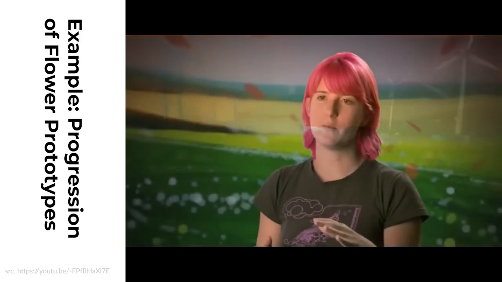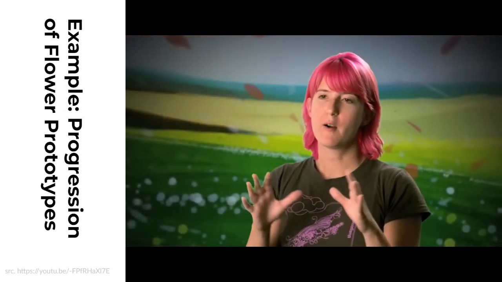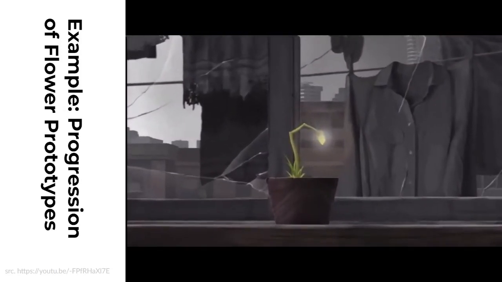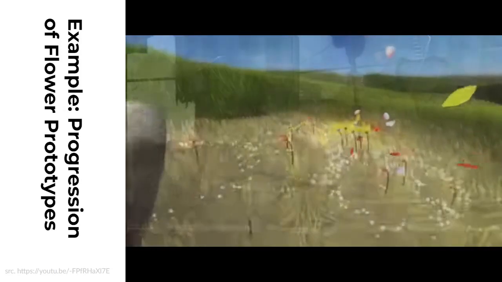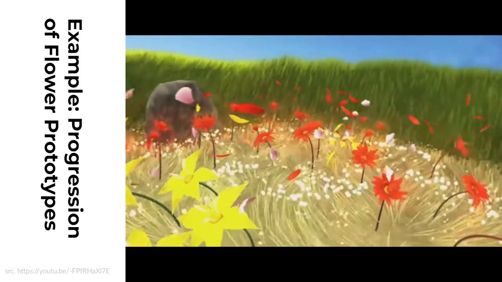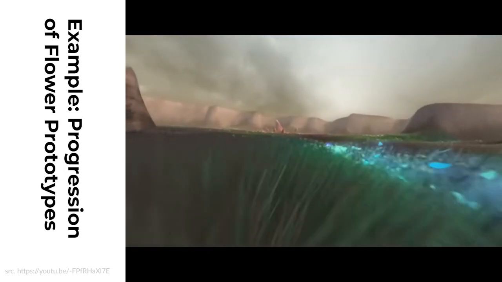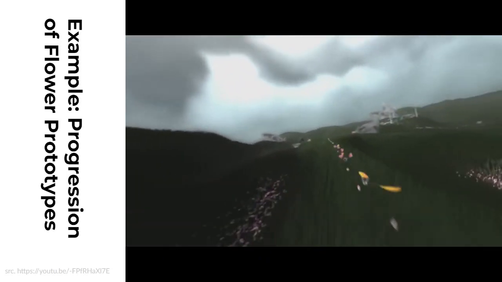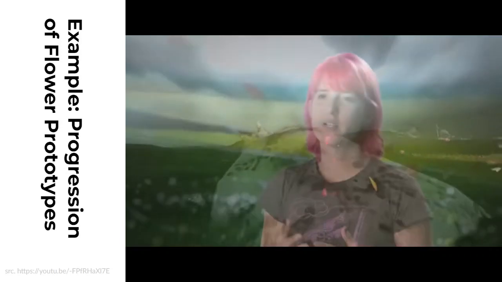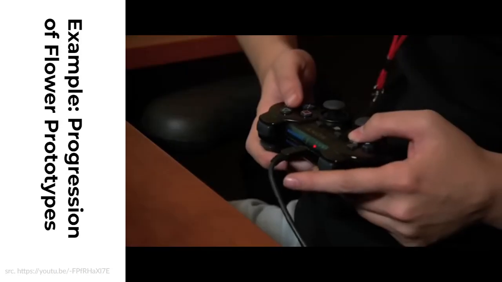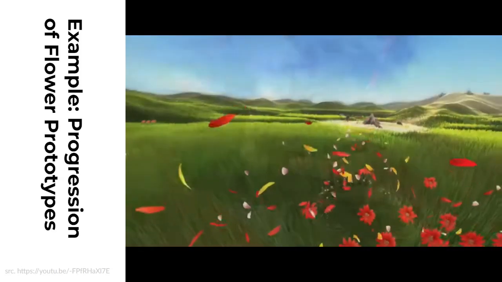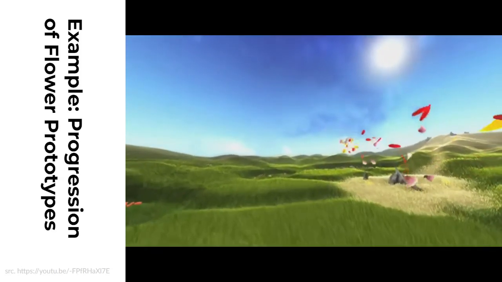You're presented with an apartment in a city, and on the windowsill is one flower. And when you focus in on that flower, you're taken into this imaginary landscape. You can blow wind and collect flower petals and move through different environments to change the world. The controls are pretty simple. You use the 6-axis controller to tilt and move the swarm, and then every button does the exact same thing.